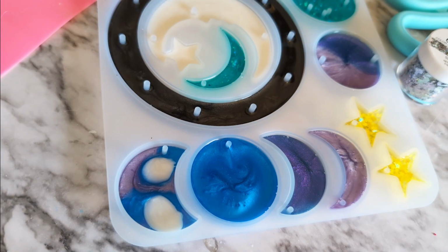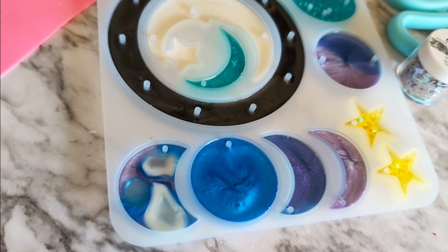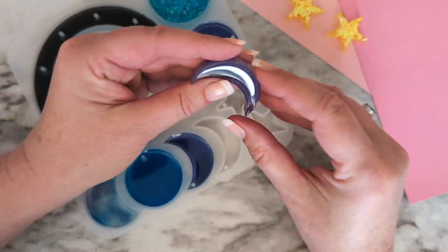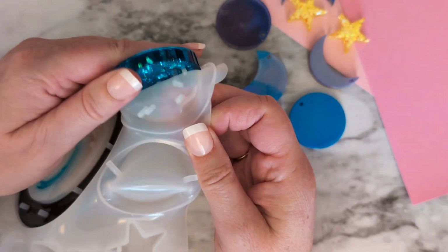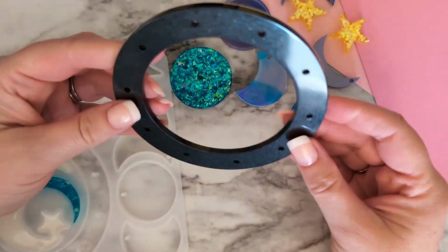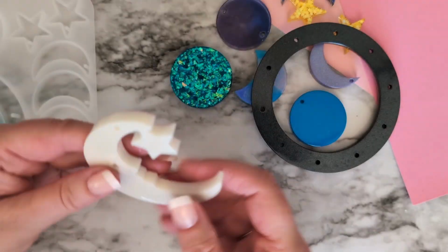Let the resin cure for the recommended time, which is probably a day or two. Then pop them out. The ring has 10 holes, so I'll use 5 of them to hang planets from, and the other 5 will have strings pulling up to hold the whole thing. And the large moon will hang from the center and have the chimes underneath.